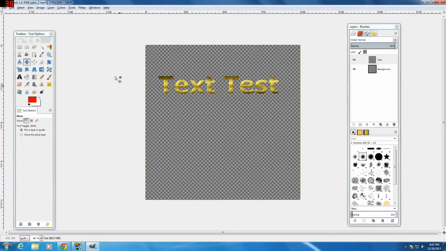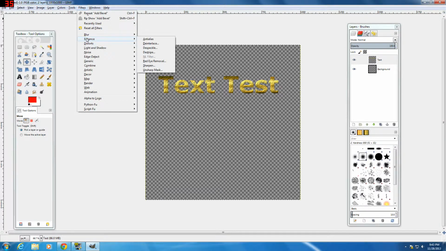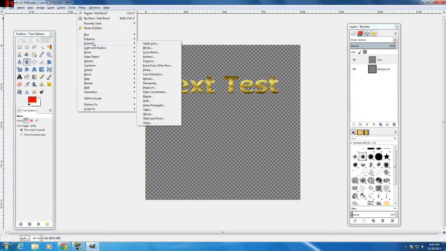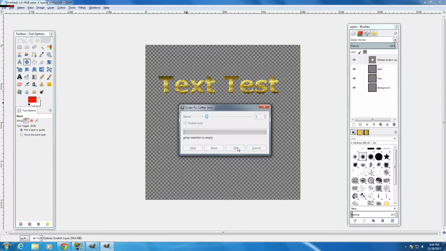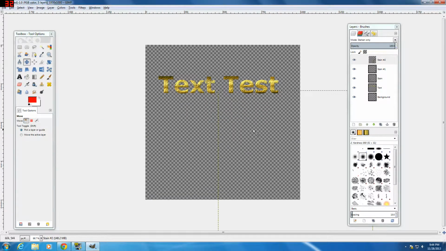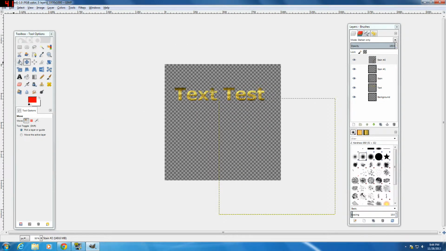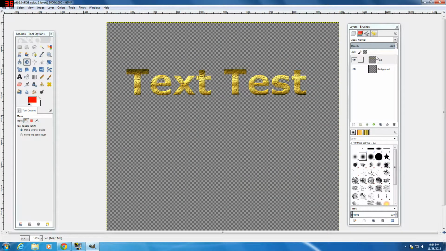Let's see what else we can do to this. We got a coffee stain. Kind of takes forever to generate them. And where do those go? Anyways, yeah, we're not going to worry about that.